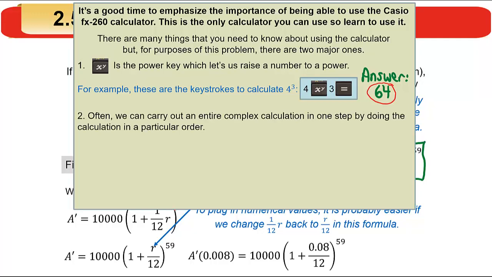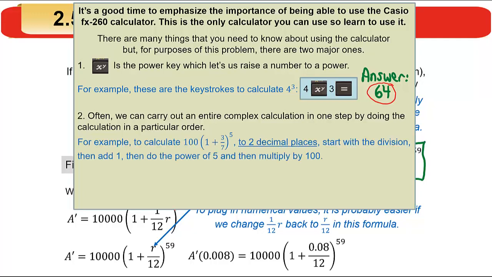It's also possible, and rather than doing it step by step and writing down intermediate steps, you can usually do this all in one flow in the calculator without having to write down intermediate steps. Remember, with this calculator, you don't have a programmable calculator where you can type everything in just as it looks. You have to work a little harder, but it's not hard.